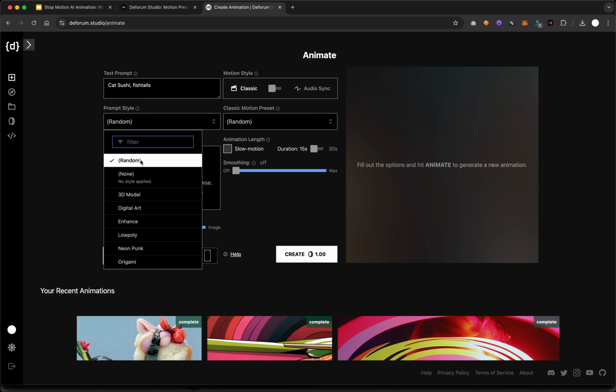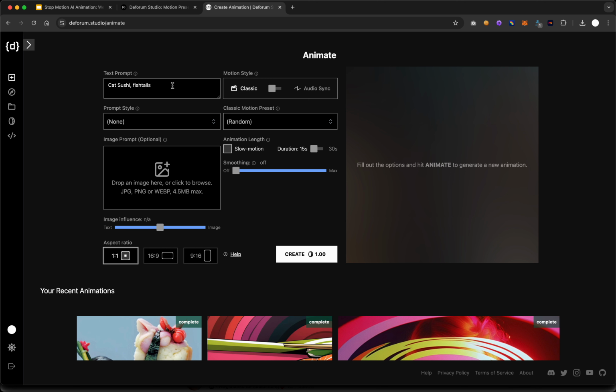You can choose random, in which case nothing is applied, or it pulls one randomly. The downside of choosing random is I don't think it ever tells you what you actually used, so that would be a tricky thing to find out if you really like a style. You can turn it off if you want to apply styles directly here. So you'll notice I didn't apply any styles here. I didn't say something like, in the style of a manga comic book, in part because I knew I was going to apply that via the styles here. So if you want to turn it off, you could apply styles by just adding stuff in here.